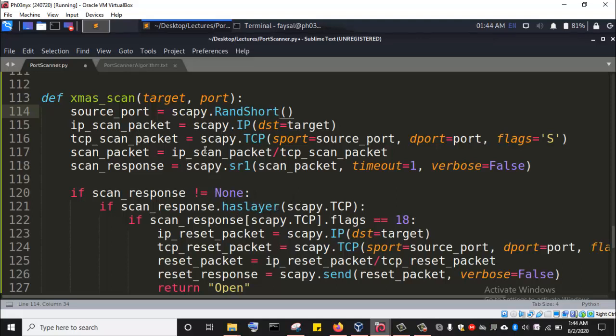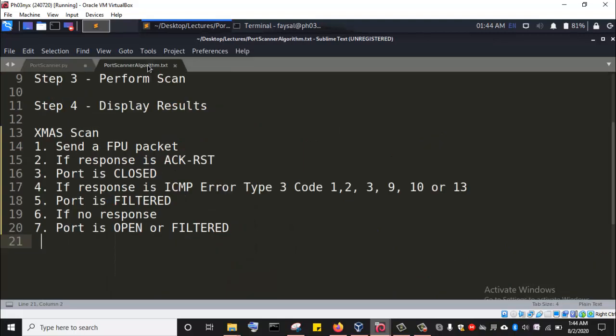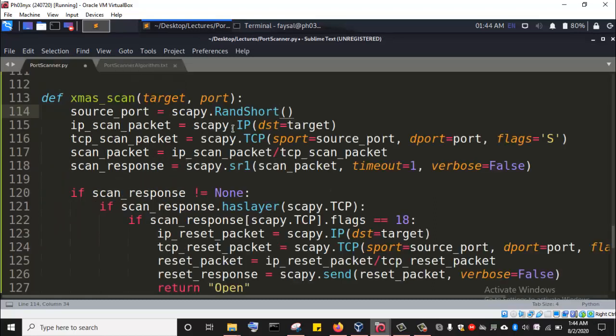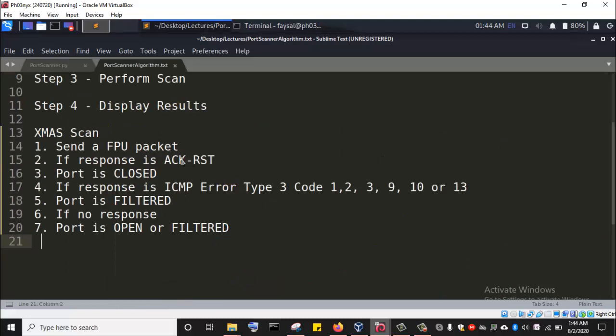Now this time we'll go back to our algorithm and see what we actually expect. What we are sending is a packet that contains the three types of flag. So we have to go back and make sure that the packet we are sending contains not just a fin flag but a combination of these three types of flags: the fin flag, the push flag, and the urgent flag. So that is the packet that we are sending. And then the response, going back to the algorithm again, we are expecting is an acknowledgement and reset flag in a packet.